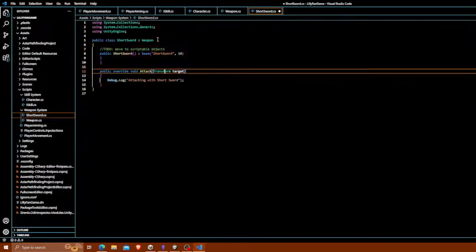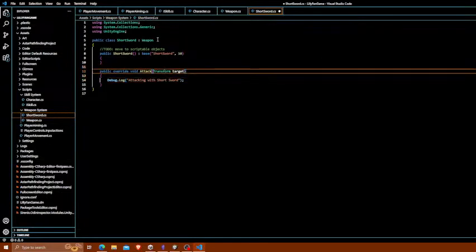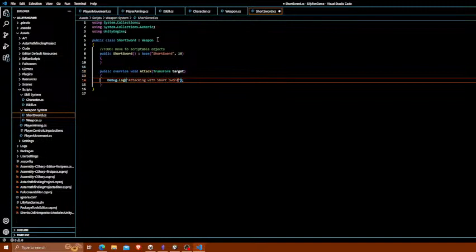Eventually we're going to pass in a weapon data scriptable object, which will then get this information from. But for now, we'll just set it up like this. We're going to attack. We've got our target. We're going to say attacking with a short sword, and then we're going to say, let's do our $ here. Dealing damage.